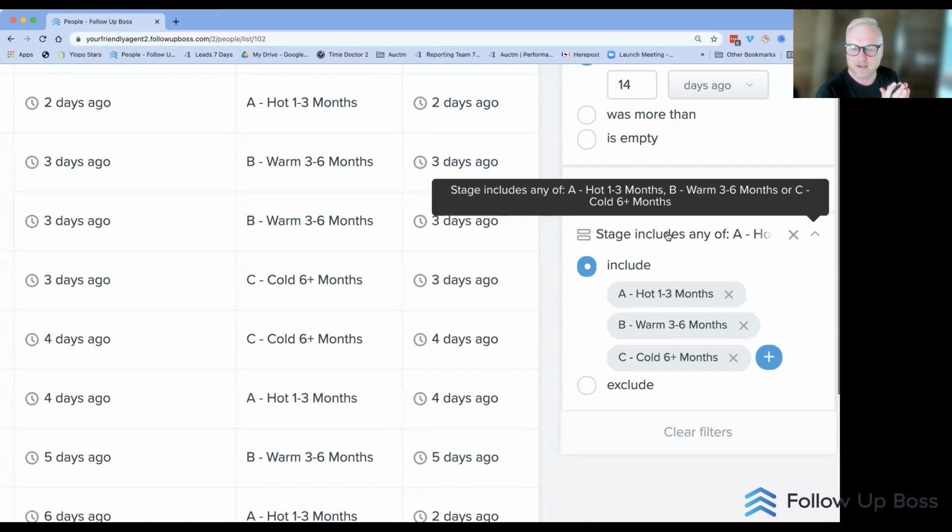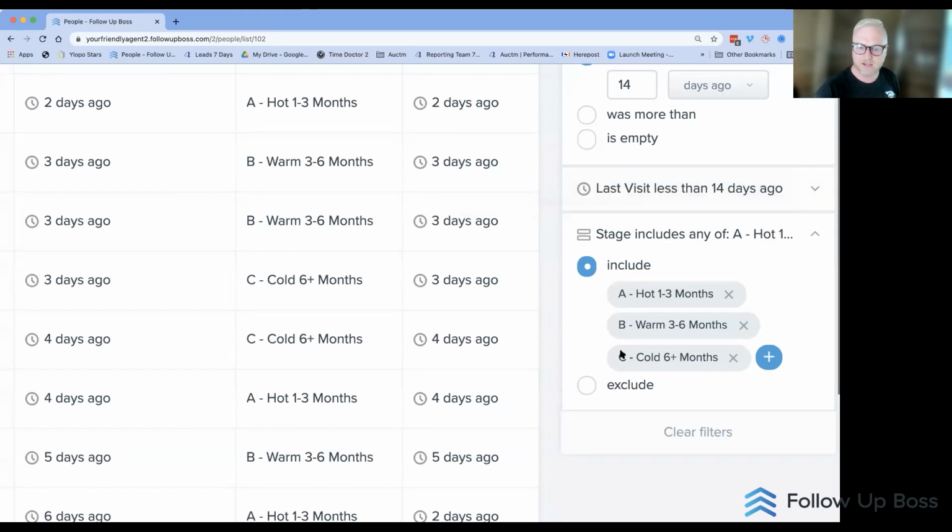So the way that I use stages is very linear, right? So, you know, I don't know them. I know them a little bit. I know them really well. I'm going to know them the rest of my life. Like it's a timeline. And so for me, I really didn't care what determined a good lead versus a warm lead versus a cold lead. I just wanted my agents to catalog the lead after the conversation. So you notice here are my stages ABC, hot, warm, cold, and then I did the timeline. Don't get caught up in the definition.